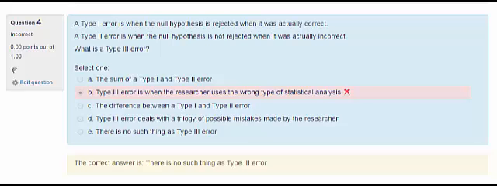There is no such thing as a type 3 error per se. In all the dozens of books I've ever read, there is never any mention of a type 3 error, but there is kind of a running joke between statisticians. A type 3 error is when you get the right answer to the wrong question, or you get the wrong answer to the right question, or something like that. But there is no such thing as a type 3 error in the world of statistics as we know it, and this was not an important question.